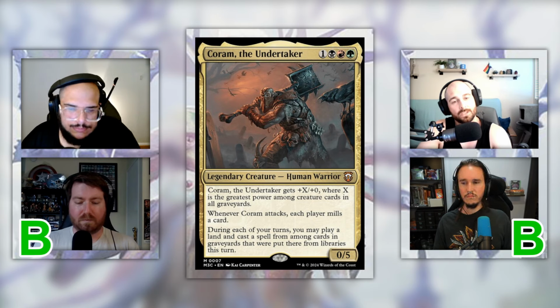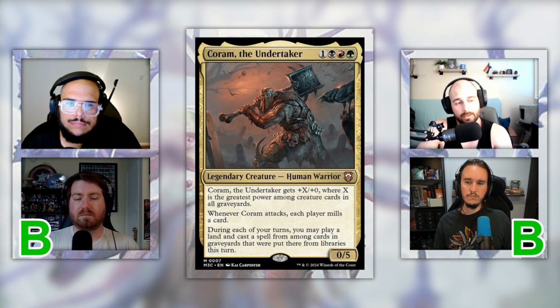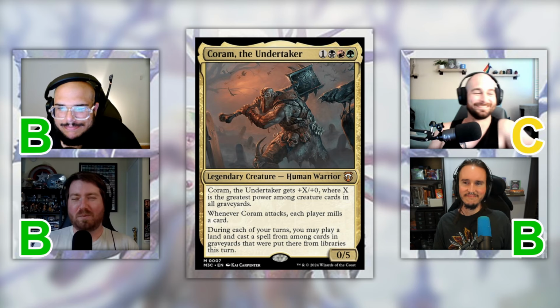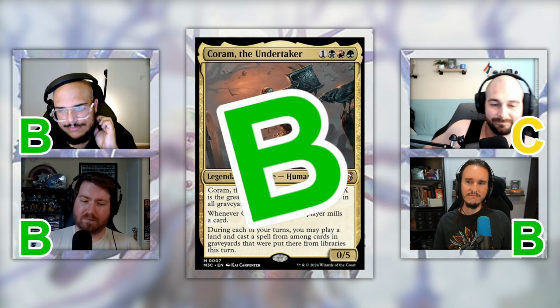I think Coram is a more enjoyable play pattern for me. I don't actually think he's better. I'm going to stick with a C. He's better. It's a B. Coram, the Undertaker, gets the average grade of a B.